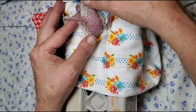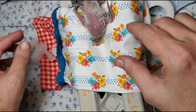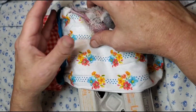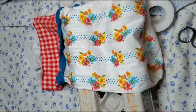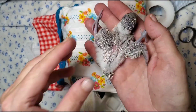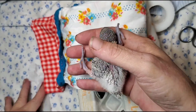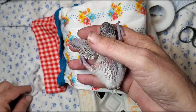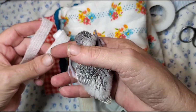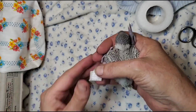Yeah, the leg looks much better today. You can see the redness and swelling in this one as opposed to this one. It's red, inflamed, and maybe even out of socket. Just hungry. Anyway, I wanted to do it while she had an empty crop, so I didn't accidentally squeeze her. Let's see if we can get one leg on while you're right side up. How about that? I may need two hands for this. Another set of hands. I can't even get my tape to stick. You gotta fix up, little girl. I know you don't like to be on your back. Who would? Right, let's ditch this for now.